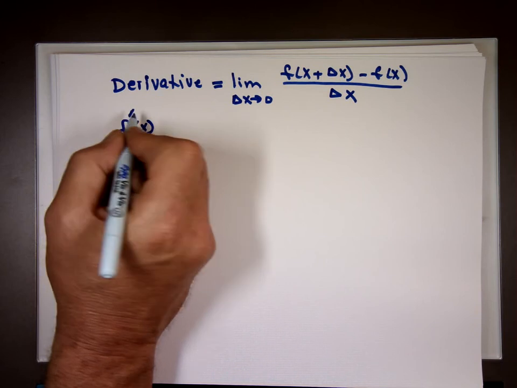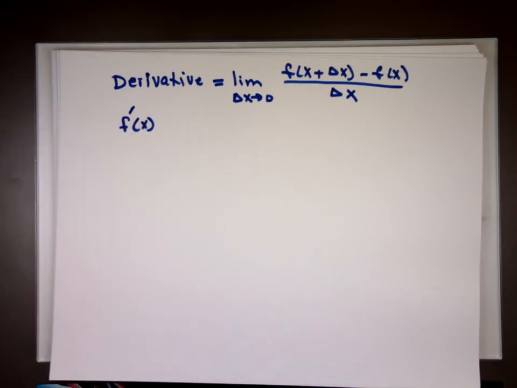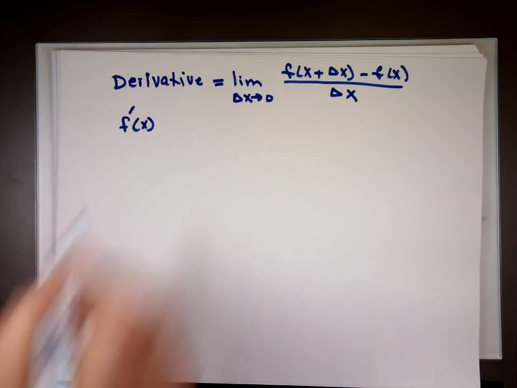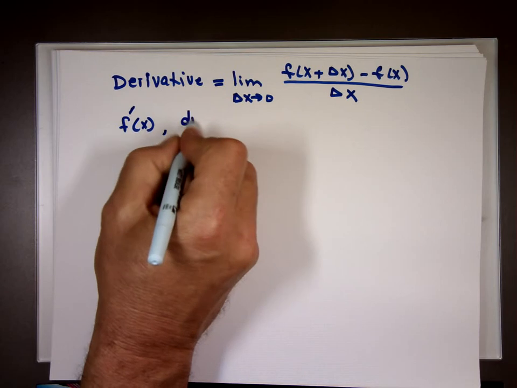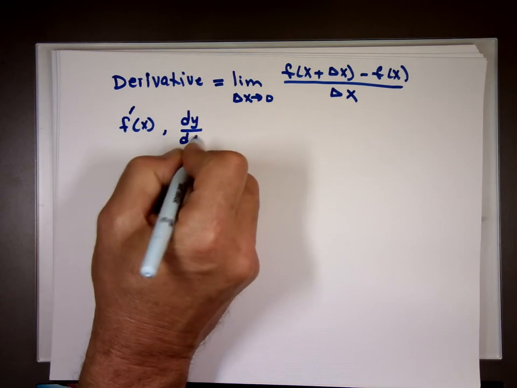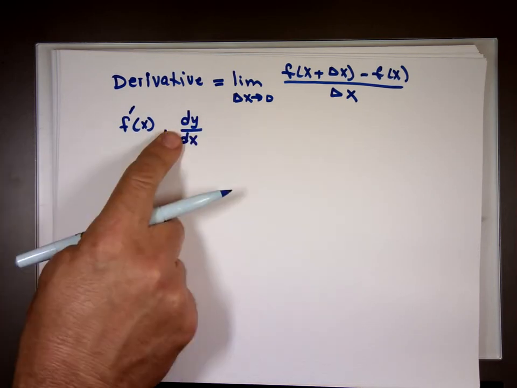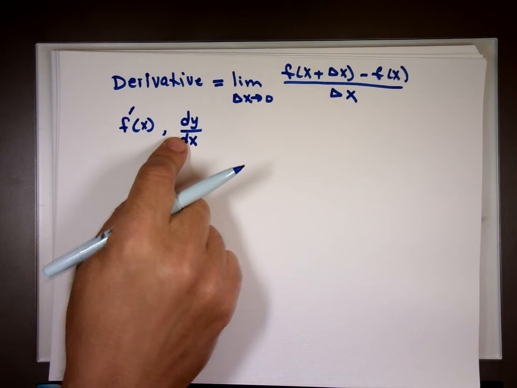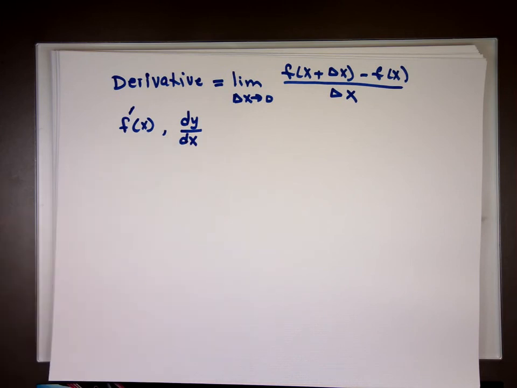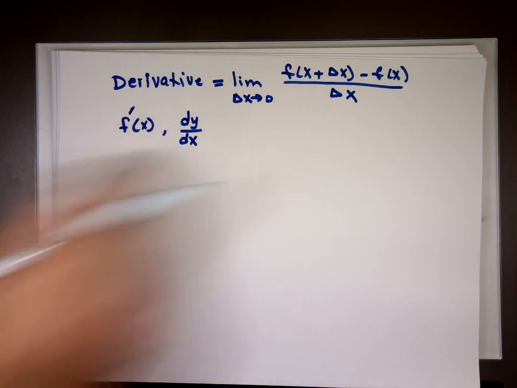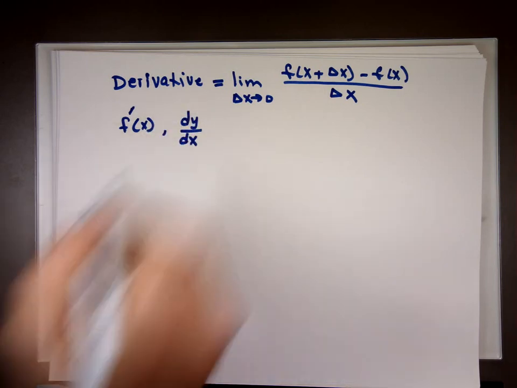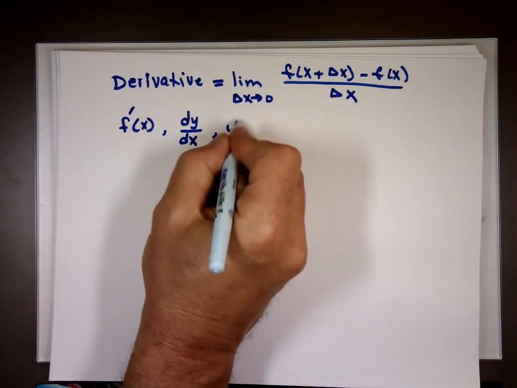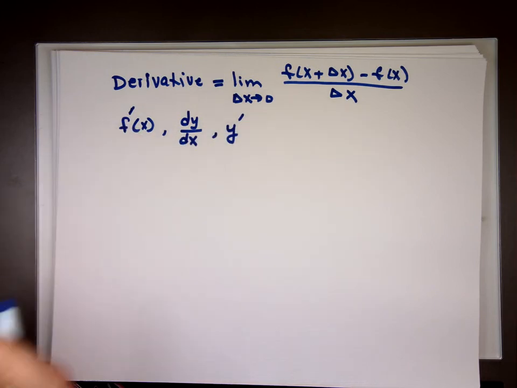That's a common notation, f prime. Some people call it dy dx instead of delta y delta x. You know the slope is change in y over change in x, delta y over delta x. Once you put d instead of delta, that's an assumption in math that the gap is very small. Delta x approaches 0. So dy dx is a common practice for it. Some people call it y prime. If you have y, they ask you for y prime. So all of these mean find the derivative.